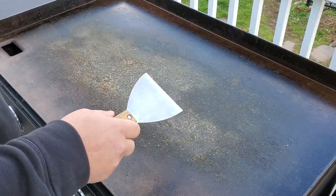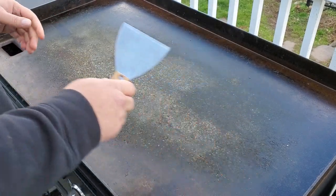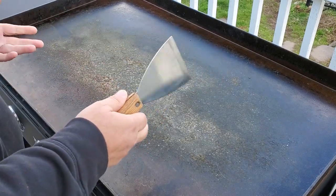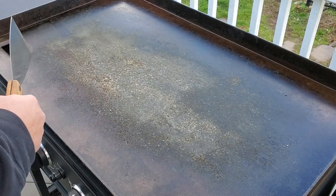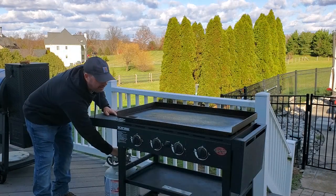So that's either, you know, moisture. It has a flat top on it, a hard top, and moisture gets trapped under there and it just starts growing mold if you don't use it all the time. So what we're gonna do today is get that cleaned off. First thing we're gonna do is fire it up. We're gonna get it as hot as it'll go.